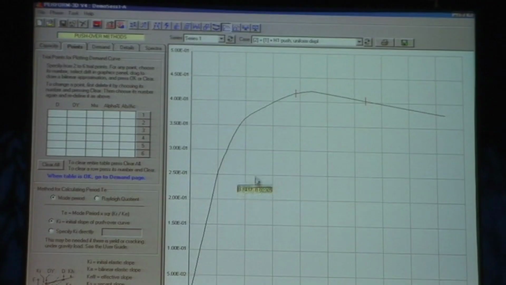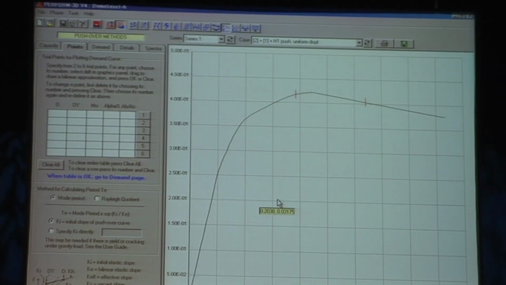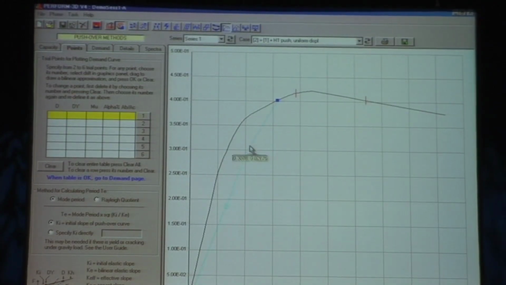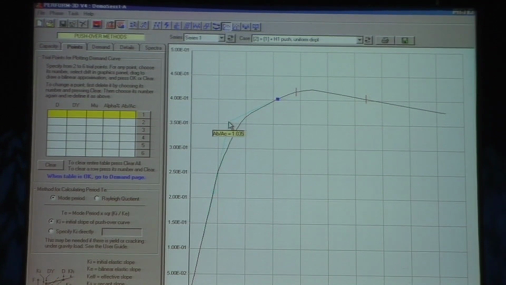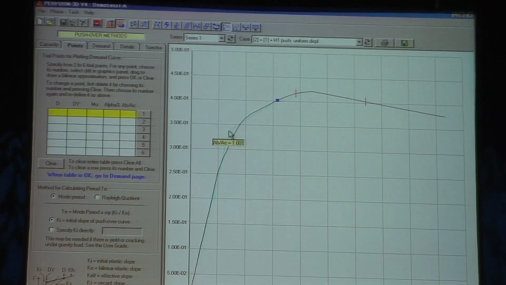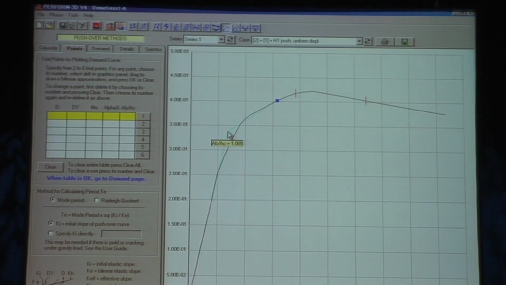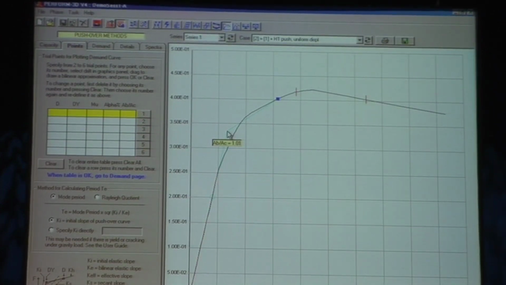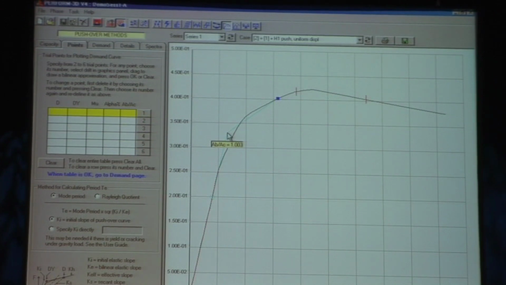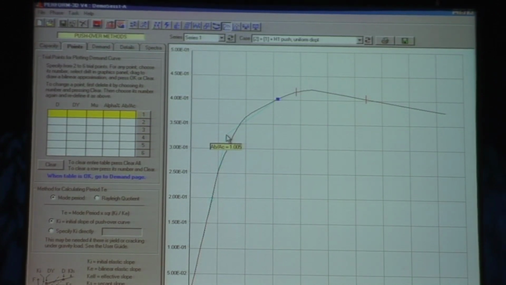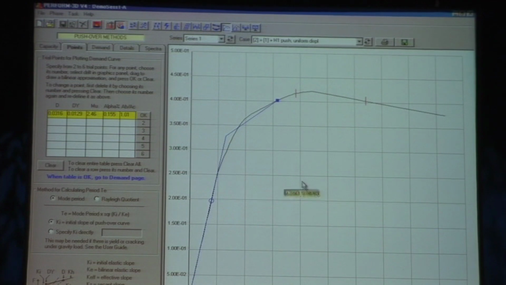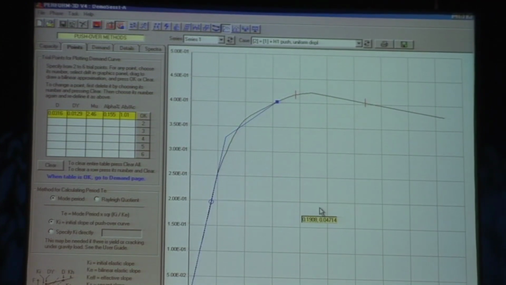The way in which Perform works is this, I have to come up with a bilinear approximation of this curve. And I don't know if you can see it, there's a little circle there which has to lie on the curve, and AB over AC has got to be 1.0. And I got 1.05, and yeah, that's not bad. That was a bit of a nuisance, wasn't it? I had to do it.